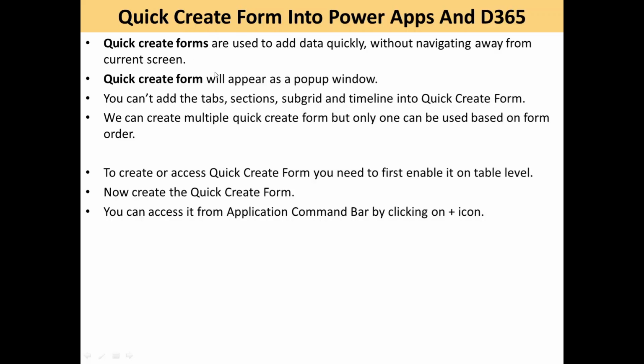Quick create forms are used to add data quickly without navigating away from the current screen. A quick create form will appear as a pop-up window. You can't add a tab, section, subgrid, or timeline to a quick create form. We can create multiple quick create forms, but only one can be used, based on form order. To create or access a quick create form, you first need to enable it at the table level.